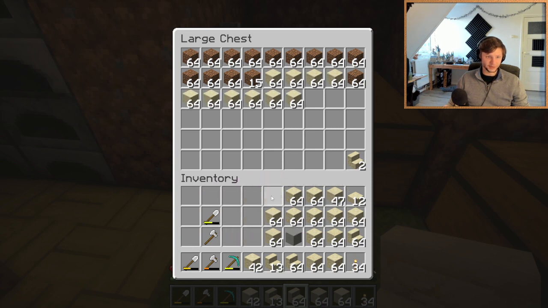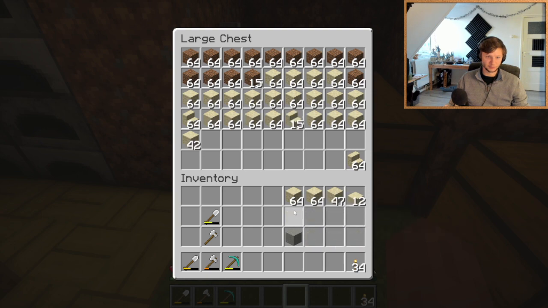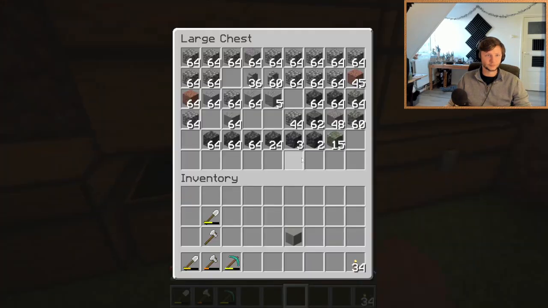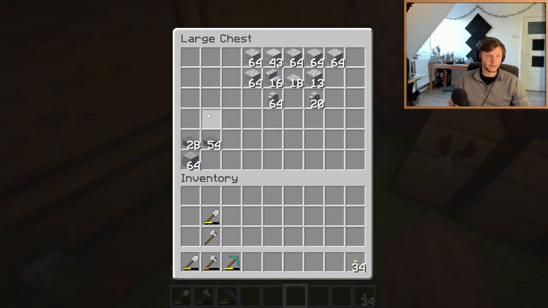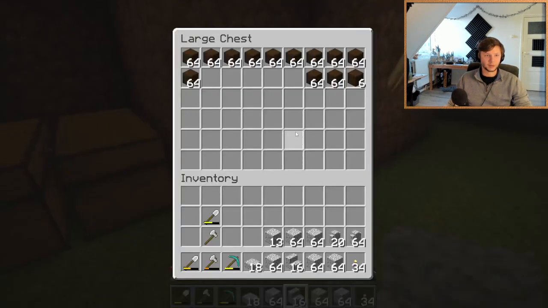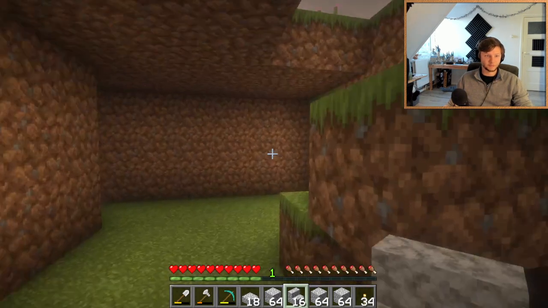Help me remember, guys. Sandstone is also sadder chest. I can make a light gray bed for in the castle itself. Yay. Get all the diorite and a bunch of wood. I think this is going to be enough.